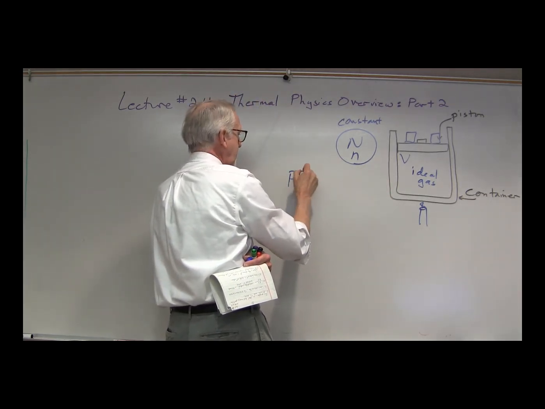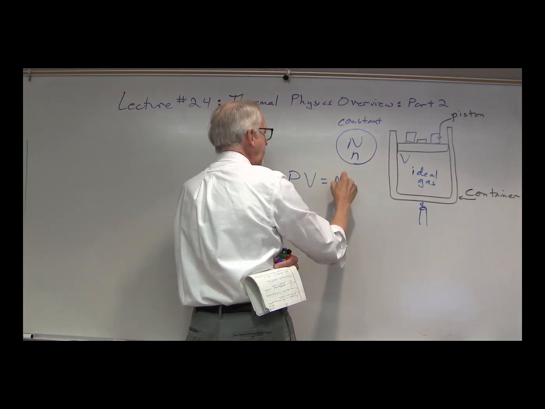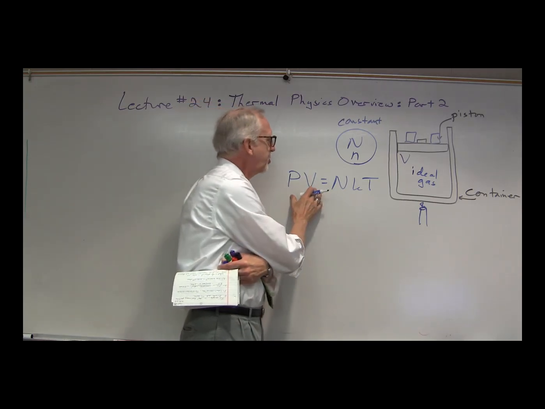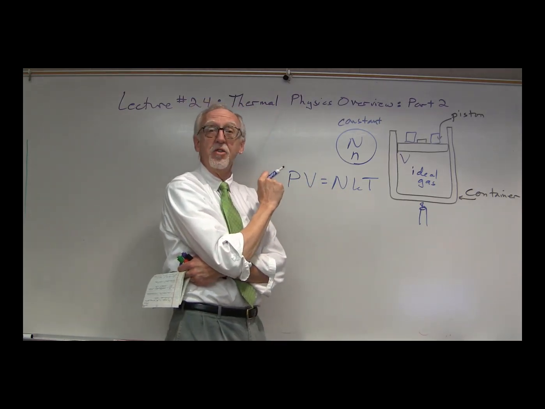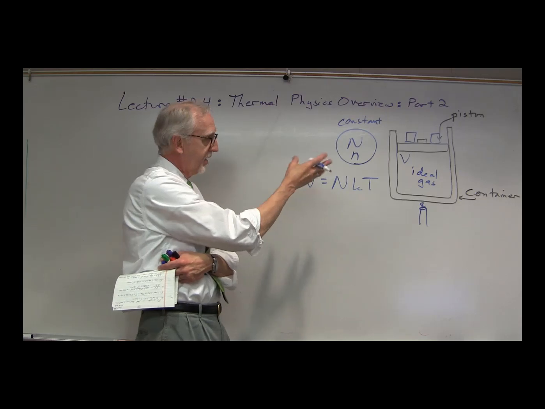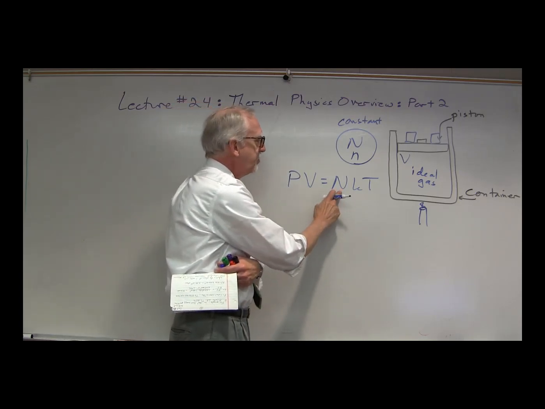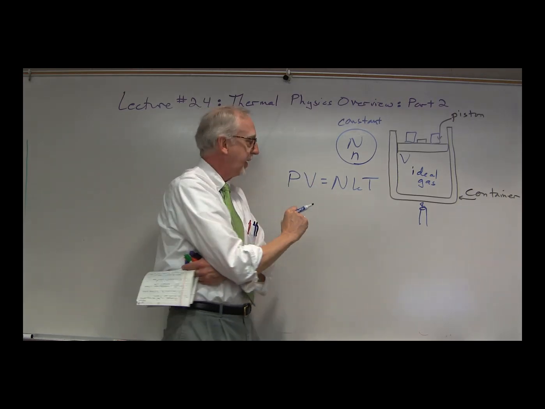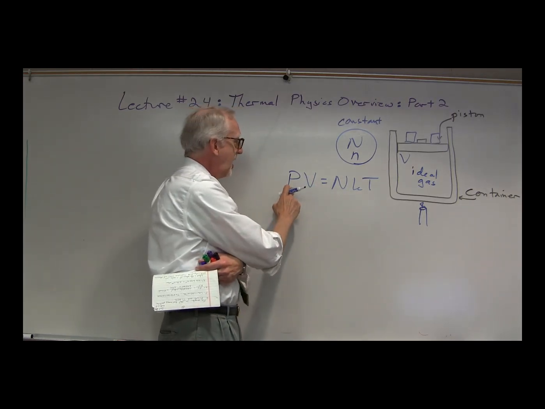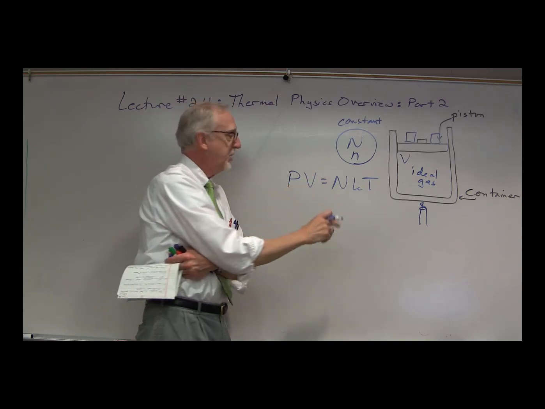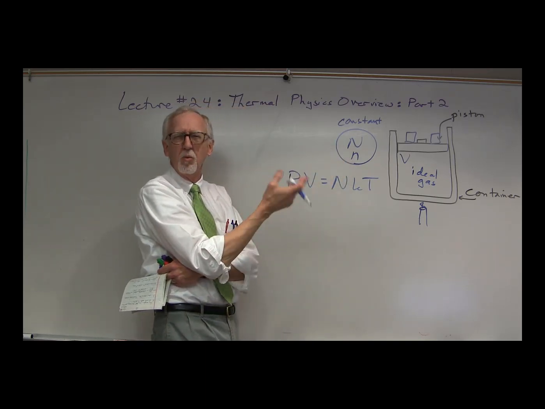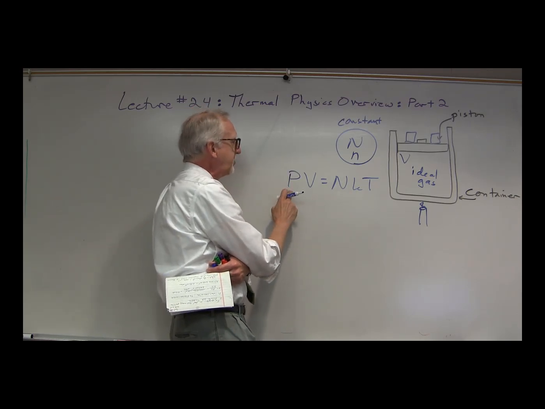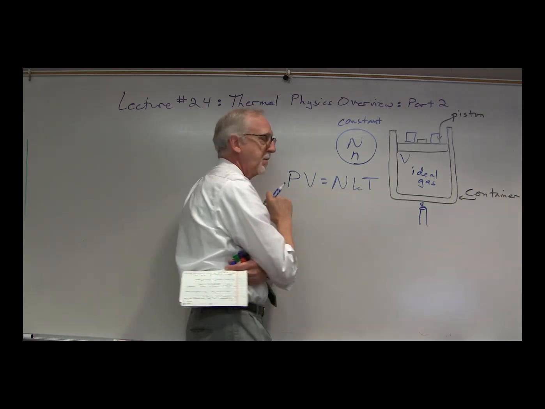So what we have is described by the ideal gas law, PV equals NkT. And what we're going to do is look at how the other values vary if we change something. Well, assuming N is constant, and k already has a constant value, the only things we're going to change are, we could change the number if we wanted, but for now we're going to hold that fixed. We can change the pressure, the volume, and the temperature.